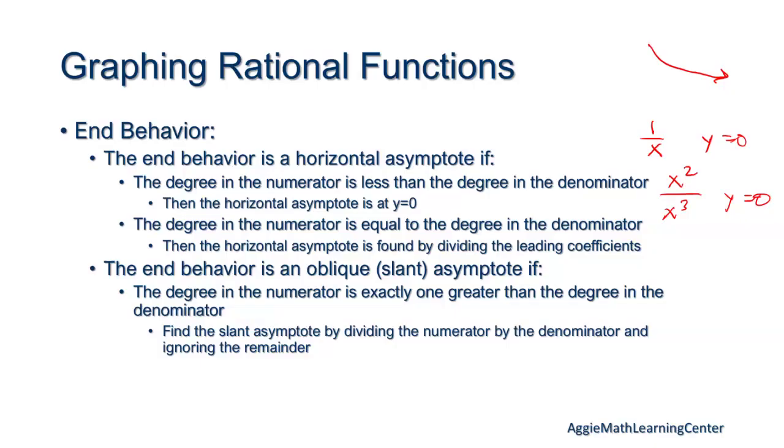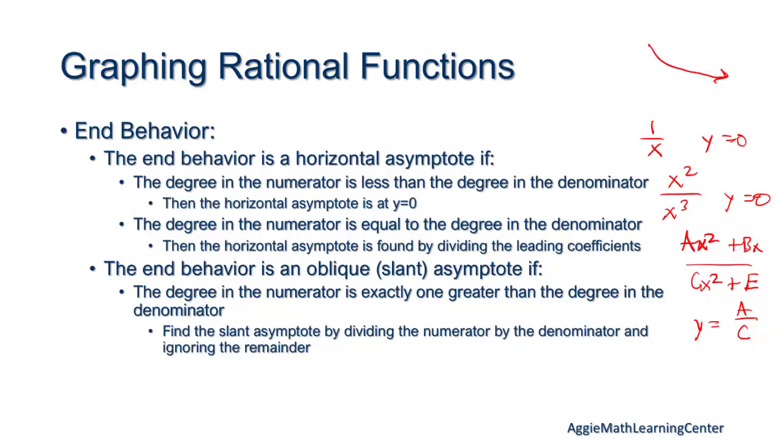If the degree in the numerator is equal, so say something like we have ax squared plus bx over here, and then we have cx squared plus a constant e. If they're equal, what we get is a horizontal asymptote at the ratio of the coefficients of the x with the highest degree. So we have a over c in this case. Whatever else is in that function doesn't matter. It's just the coefficients of the highest x, the x with the highest exponent. So you divide those coefficients for that.